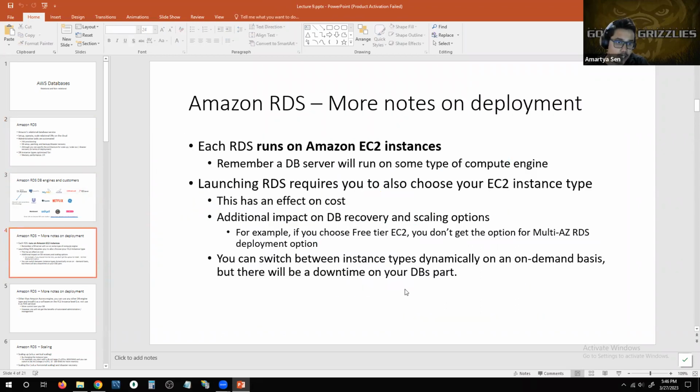But you have to keep in mind that if you do choose to do that, there will be a downtime with respect to your service, because AWS or the cloud platform, wherever you're working, each cloud vendor has its own flavor of how they manage this, but the core concepts of how this is executed remain the same: if you switch from one instance type to another, that is basically a migration that is going to take place, right?